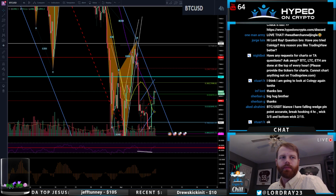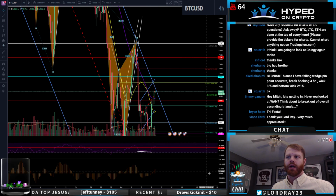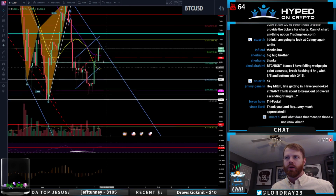Alright guys, well, Bitcoin, critical levels of resistance. Will we hold? Will we rise? We'll see. Got to get some volume. The bots control this. So we're running up here. Had this nice run. Might be seeing some sort of wedge pattern right on the 1 hour. So we'll see if that plays out. If we do, that's going to be nasty. It's going to be a breakdown, and we'll see lower prices.